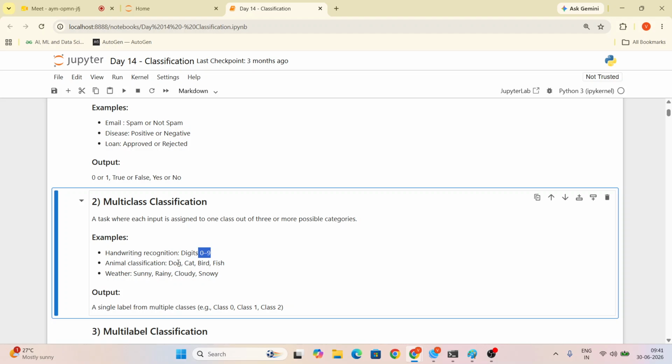So another example is classes dog, cat, bird, fish. We will give them as categorical. So dog is 0, cat is 1, bird is 2, and fish is 3. Have you got my point? If the weather is sunny, rainy, cloudy, or snowy, we will denote it as categorical. You can give 0 or 1 or 2 or 3. In the same way, guys, you can give class 0 or class 1 or class 2, depending on your classes. Have you got my point?